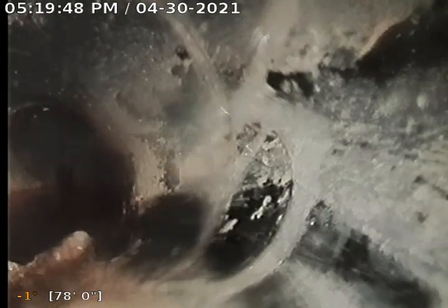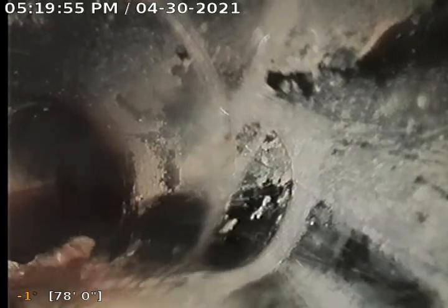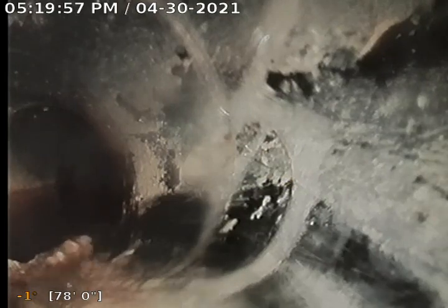All right. So, like I said, when we first entered the sewer pipe, we had a little bit of a belly, so some flat piping. It was starting to fill up with debris. The camera head did push through. Immediately going through that area, the pitch did improve, and we got back to what a sewer pipe is supposed to do, up until we're at 78 feet.